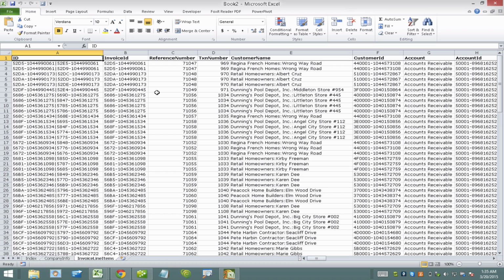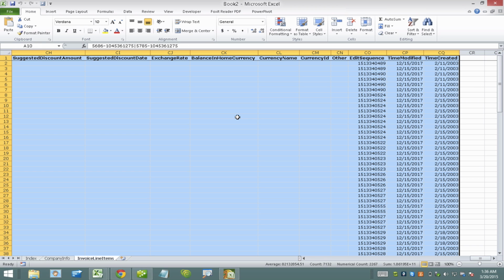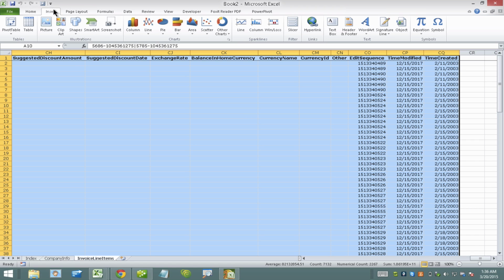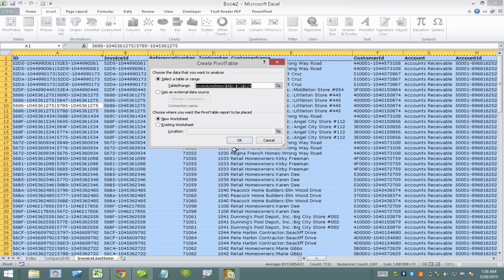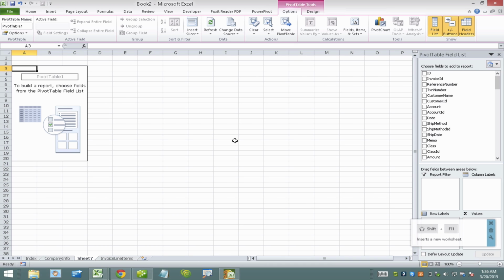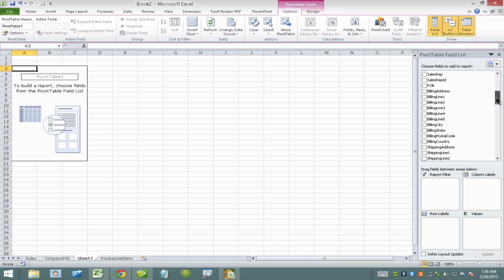But you know, where the real power is, is taking this data and creating a pivot table, because it's so fast and so quick. So basically, I'll click anywhere here, and I'll click on select all, which is Control A on the keyboard, and then go into the Insert tab at the top and click on pivot table. And basically, this will quickly ask me to create a new sheet here for pivot tables. And the way it works is it just takes that immense amount of data and summarizes it in a report really, really quick. So I'll start with item name.